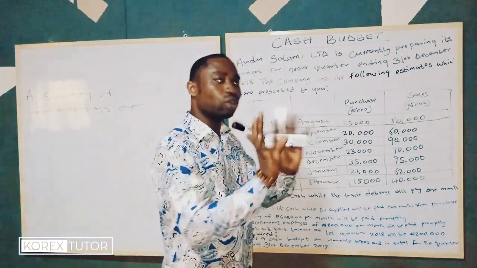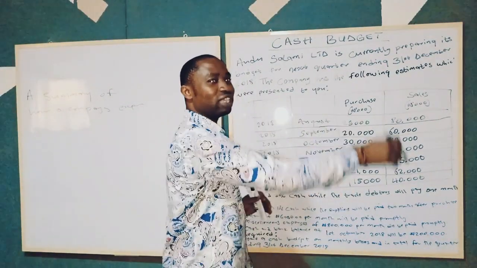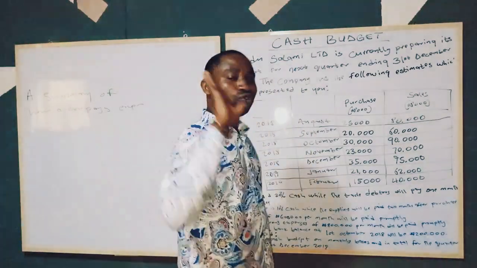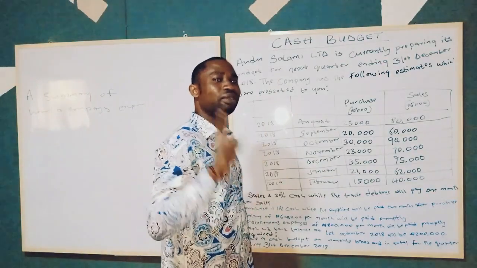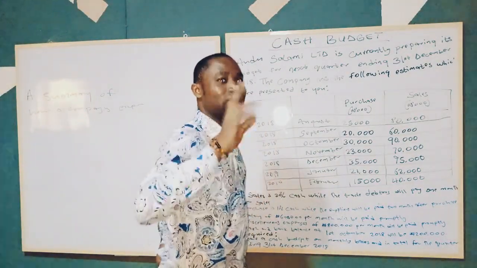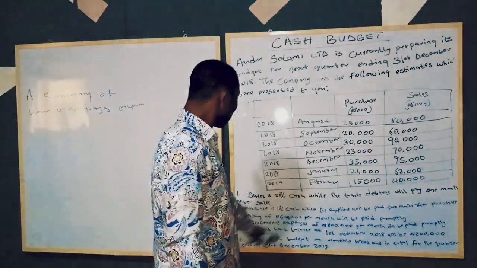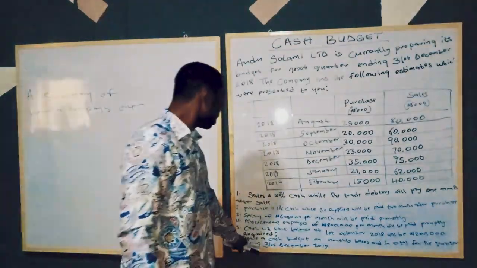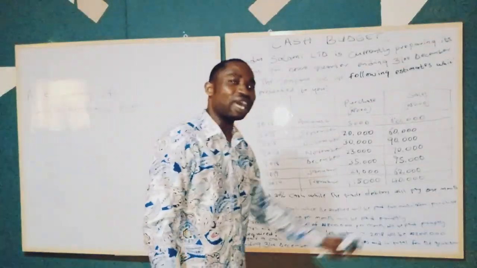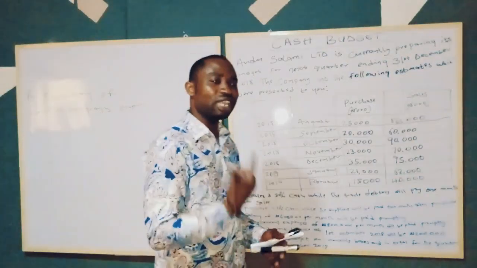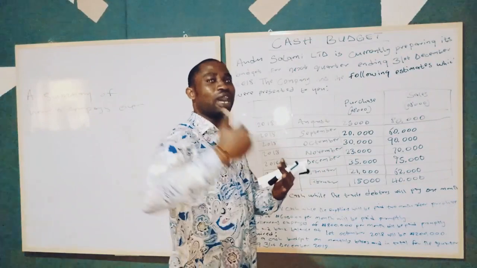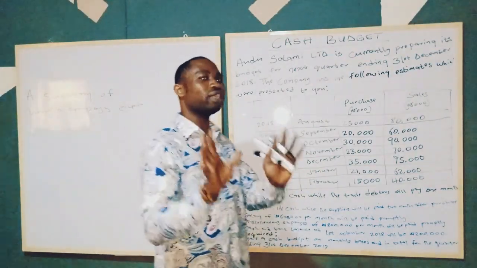We know that a quarter is 4, but when they say quarter ending of a year, that is a year divided by 4, which is 12 divided by 4, giving us 3 months. That makes us have 4 quarters in a year, so that is every 3 months. So what they mean by prepare a cash budget for the quarter ending 31st December 2018 is that we should prepare a cash budget for 3 months, which is October, November and December. So that's what they ask us to do here.